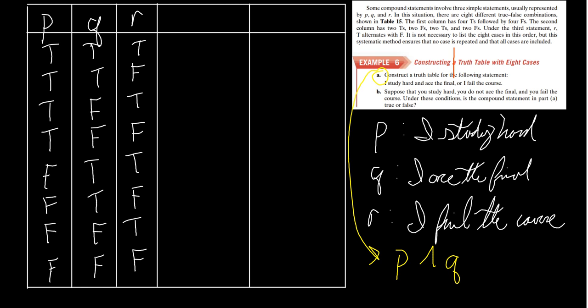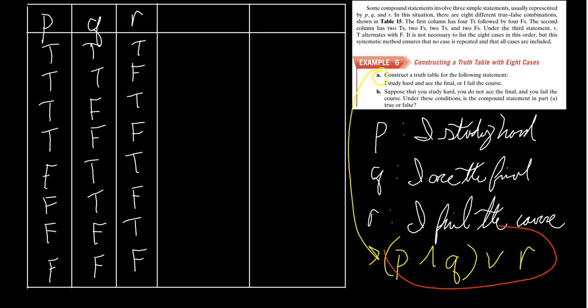and then we have, if you recall from the previous section, this comma here, right? The comma is right here. Hopefully you can see it, which means that we're going to be connecting P and Q together. And then we have or I fail the course. So or R, or I fail the course.